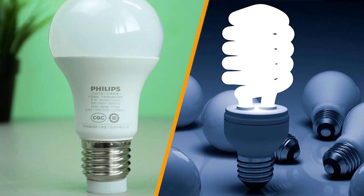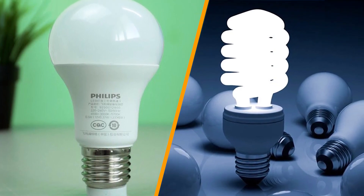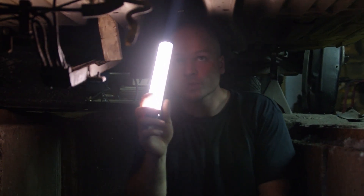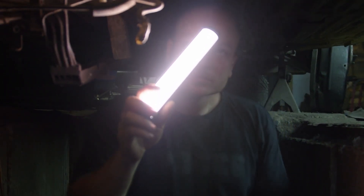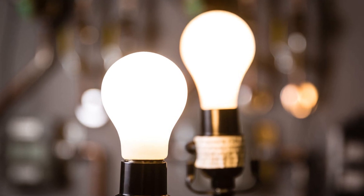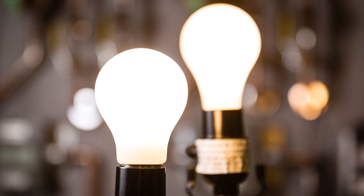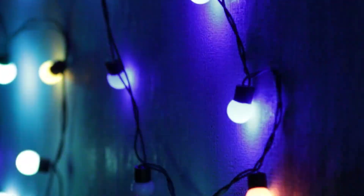LED has the longest lifespan in the lighting industry. The average LED light bulb lasts six times longer than the average CFL bulb. LED bulbs are not as fragile as compact fluorescent lights and don't require frequent replacement. Maintenance costs can add up — consider equipment expenses such as scissor lift rental fees, and the time and money it takes for an employee or hired electrician to deal with dead bulbs.